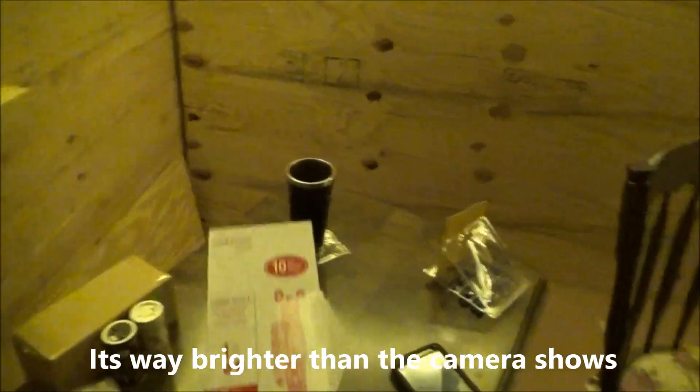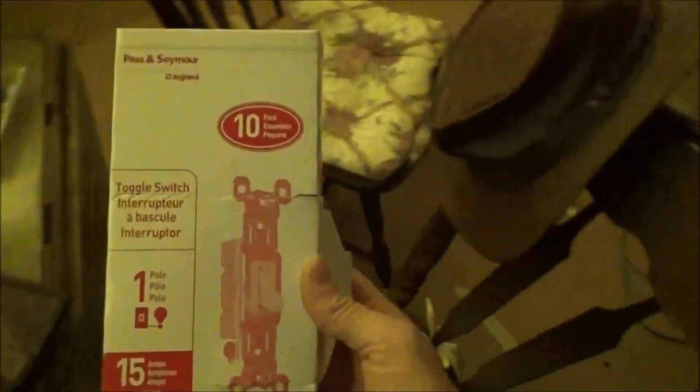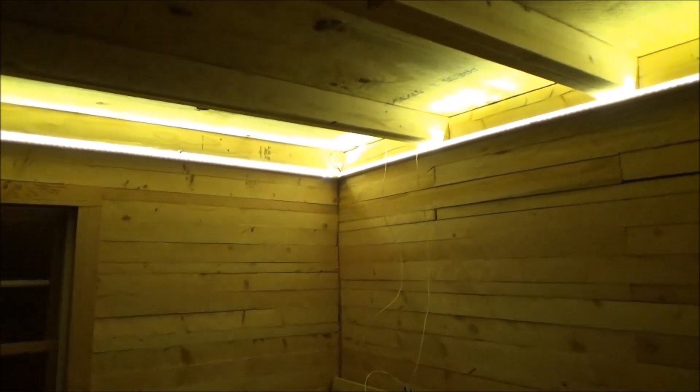If you look here, you can see and read by it quite clearly — you could even read a book here if you wanted to. It's really cozy, and then I'm going to have a dimmer on that so in the future I can dim it down to watch a movie or set mood. Oh, I like it. This is a milestone in the tiny cottage — I really am happy. The light switch works. Darkness. I like it.